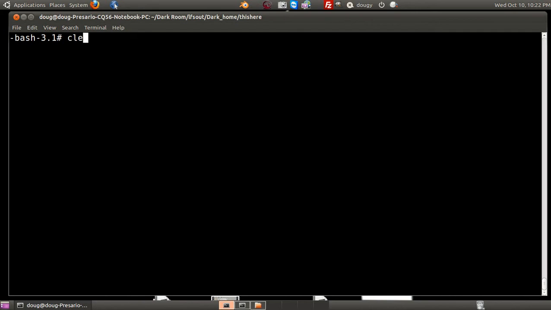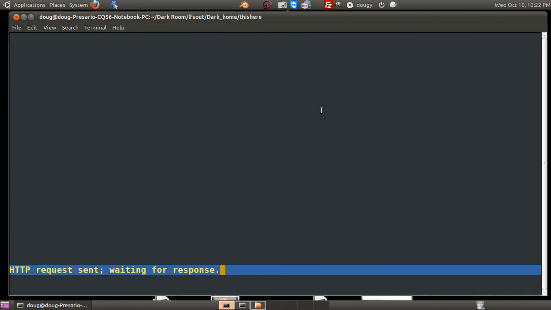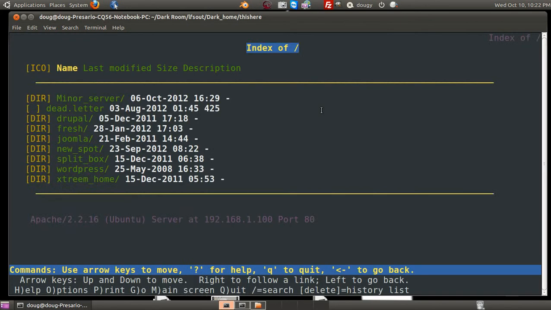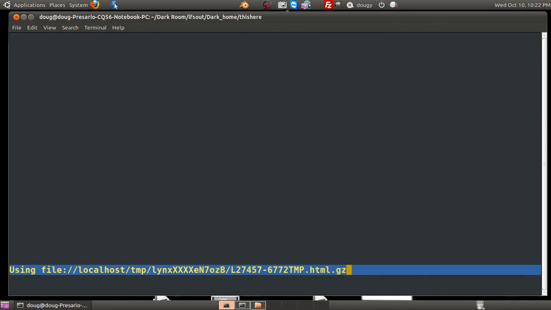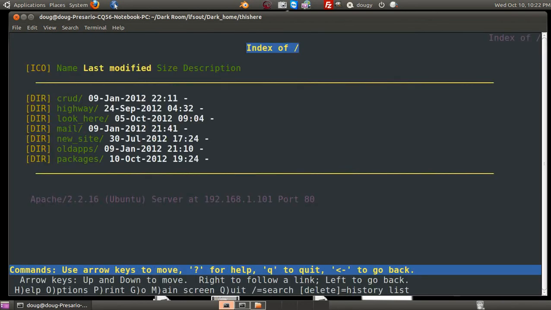It says it's it. Let's go up to root and let's see if we can say links 192. I'm going to go to my local server, 192.100, and what was it called? Man, I just made it too. Let's go there. All right, links is up. Looking good. There we go. You got color in your life. Okay. I made a new spot. Actually, no, it's not on this server. That's links for you. Now you're up, and now you can move around like a real human being.